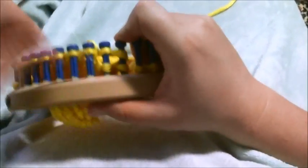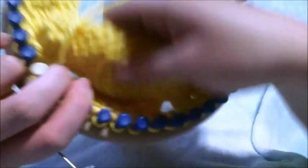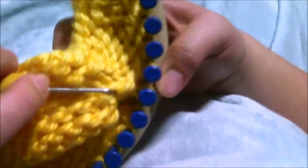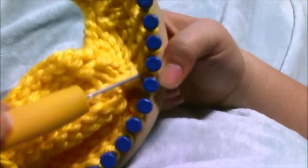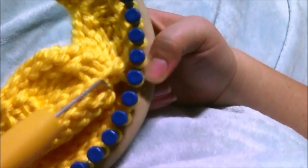Okay, and now you'll notice you've ended up back in your starting point. I'm going to show you how to go about doing this. Now you've got your point, as you can see right there, and what you're going to do is bring your original loops back onto the pegs. And how you're going to do that is you're going to go to the next peg, and you're going to see that wrap around, and there you will follow that line.